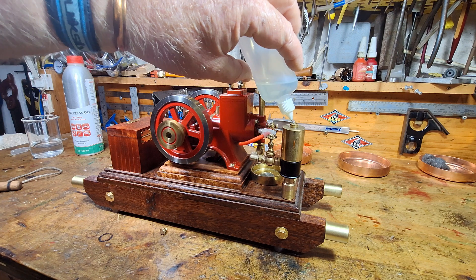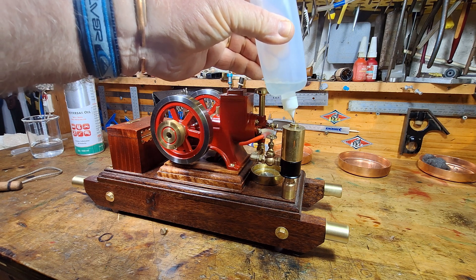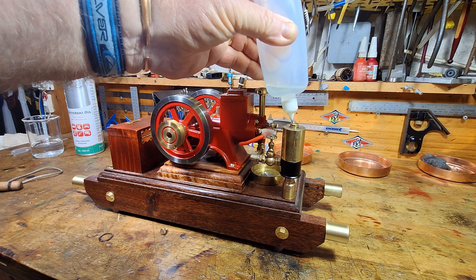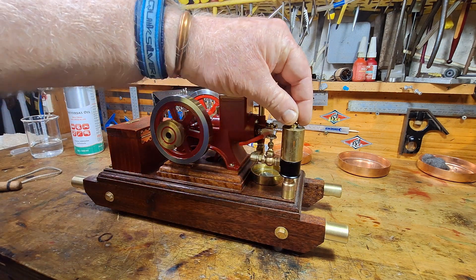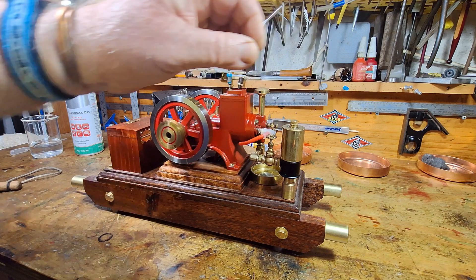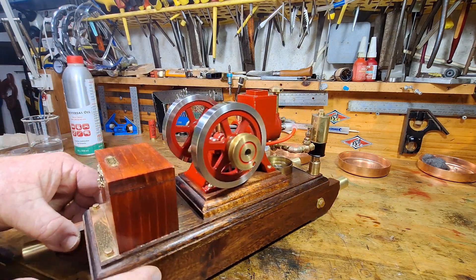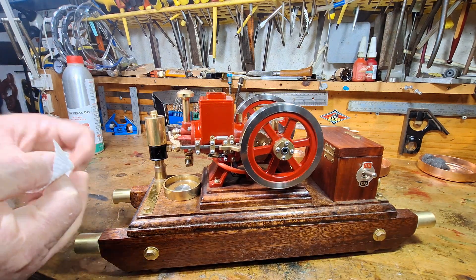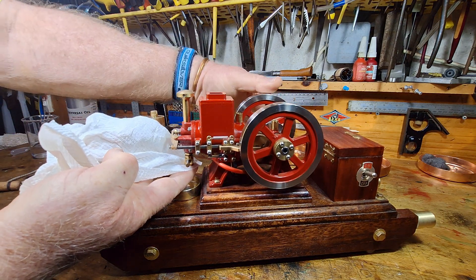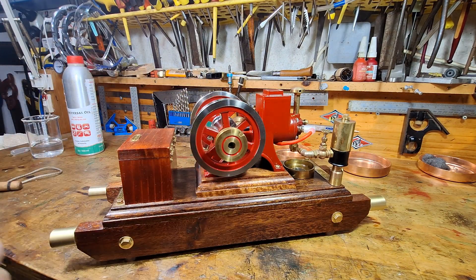Okay, that's filled. Put the cap back on there. The Zippo fuel isn't the cheapest fuel, so if I can stop any evaporating I will. Okay, we'll turn that fuel on with the little PMR globe valve. Put the switch on, just turn this a little bit so I can get some fuel coming through. Yep, the fuel is coming through the carby, so hopefully this starts — as I said, it's been ages since I've started it.